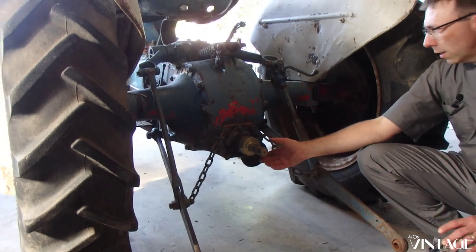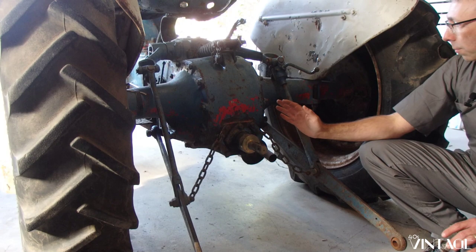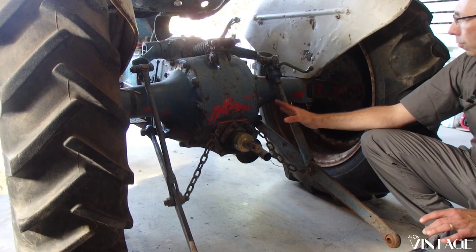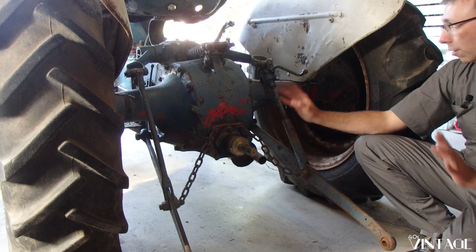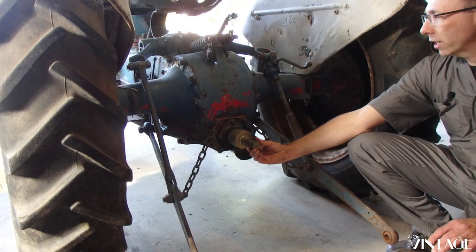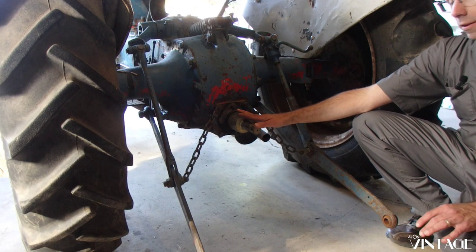This one has a PTO, not a live PTO. That means that it is always going as long as it's turned on and you're moving. This is going to be spinning, whether you have something hooked to it or not. There's no way to turn it off separate from the hydraulics or anything. There's one system there. But we do have on here an overrunning clutch. This is a must-have for modern implements on the back.